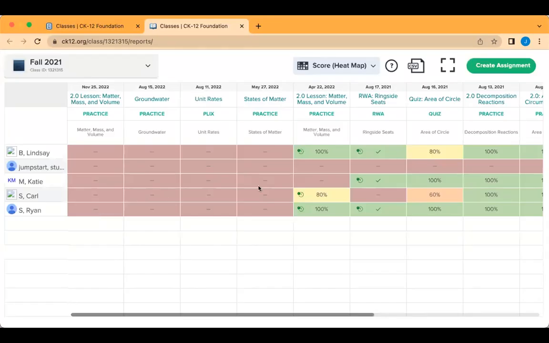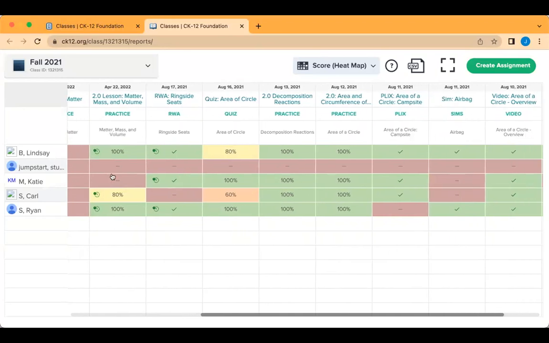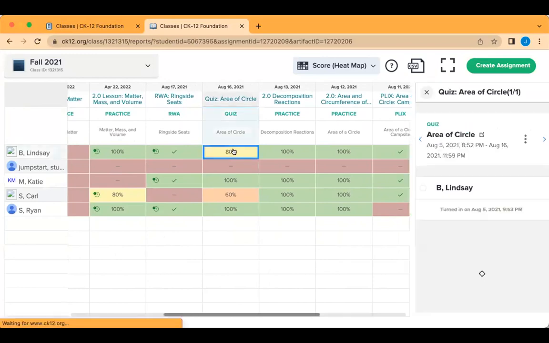And if I do that, I can open up a report. This report is available directly from those other platforms or from within a CK-12 class. You'll see here we're getting practice scores, while real world applications and interactives just get a check or no credit. There's not really much to grade there, but quizzes get clean grading.